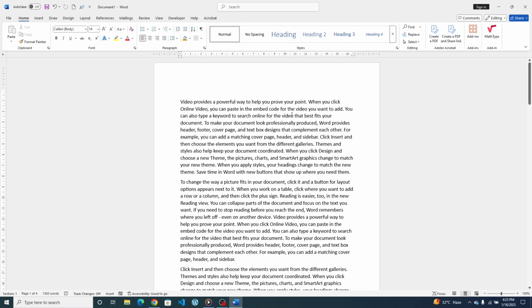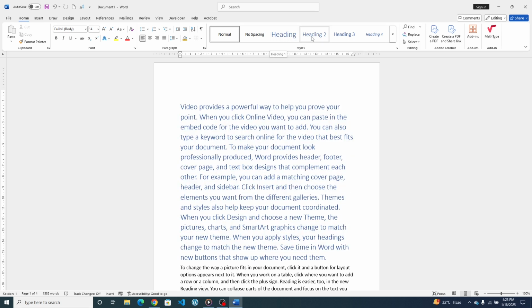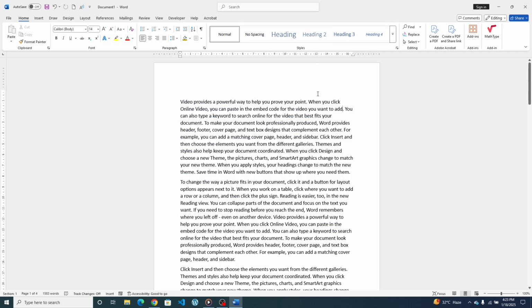In this video, we will focus on the editing group in the Microsoft Word home ribbon. In the last video, we looked at the styles group, where we looked at how we can style our text with headings, titles, subtitles, and so on. In this video, we are going to talk about how we will use the editing group by finding specific text or other content, replacing and selecting.